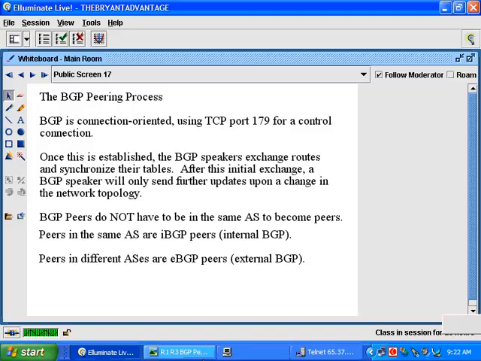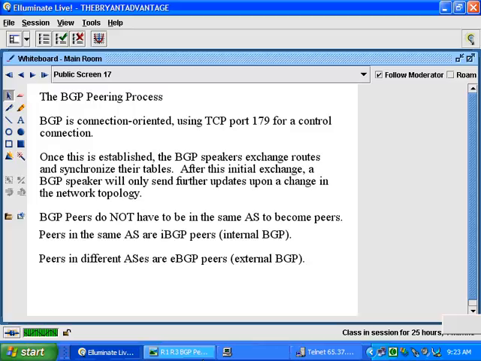So don't do that. Once the adjacency is established, the BGP speakers, and that's how we refer to routers running BGP, exchange routes and they synchronize their tables. And just as with EIGRP, a BGP speaker will only send further updates upon a change in the network topology.